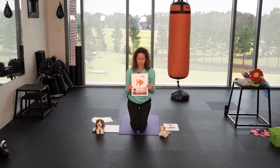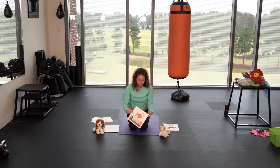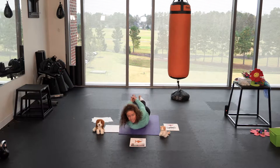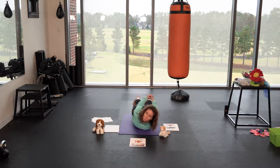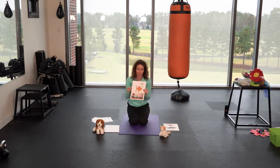Another pet we might find in someone's home is a fish. Of course fish live down in the water, so for this one we're gonna lay down on our tummy. Find your hands, pull them behind you and hold on to each other, and as we hold on we're gonna rock from side to side like we're floating down into the fishbowl. Glub, glub, glub, glub — that's my fish sound! Remember this goldfish because we're gonna come back to him later on in class.